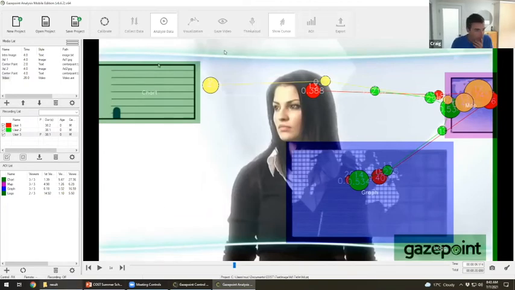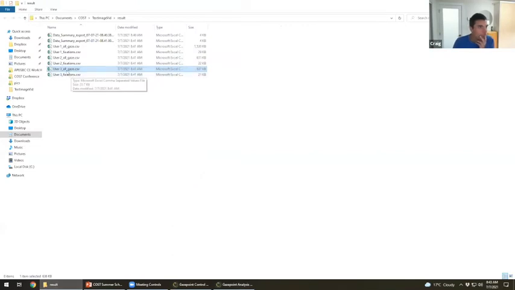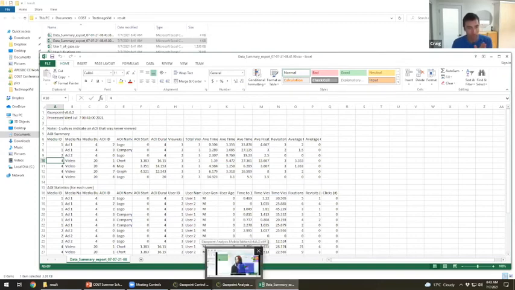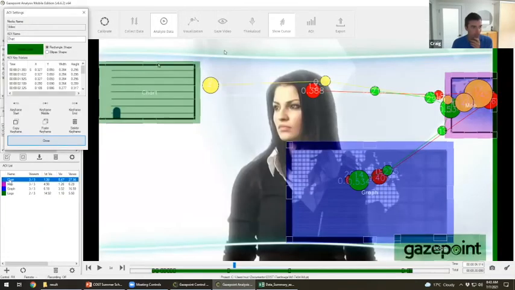To Andrew's question, let's see if it's in here. We have a start time and a duration. No, so we don't export the AOI values. So for you to do the mapping of gaze data to AOIs, you'd actually have to get the numbers from here. So here's the X, here's the Y, here's the width and height.